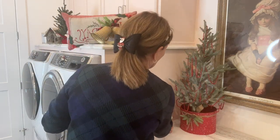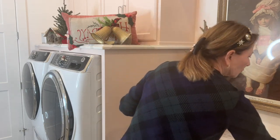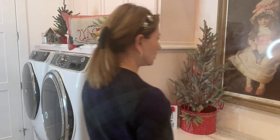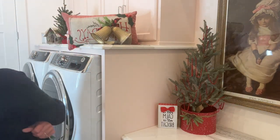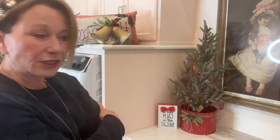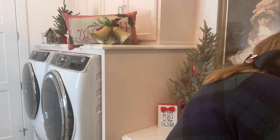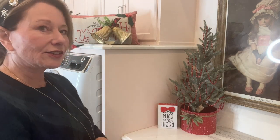Nope. And do I even need it there? Do I want it over here? You know, I kind of like to frame things a little bit, but then if I do that, I want something over there. Oh golly, I don't have anything right now. I'd like something there. I really, really want it. So for now, I'm gonna set that in the corner because I can't handle it. You can't even see what I'm doing.